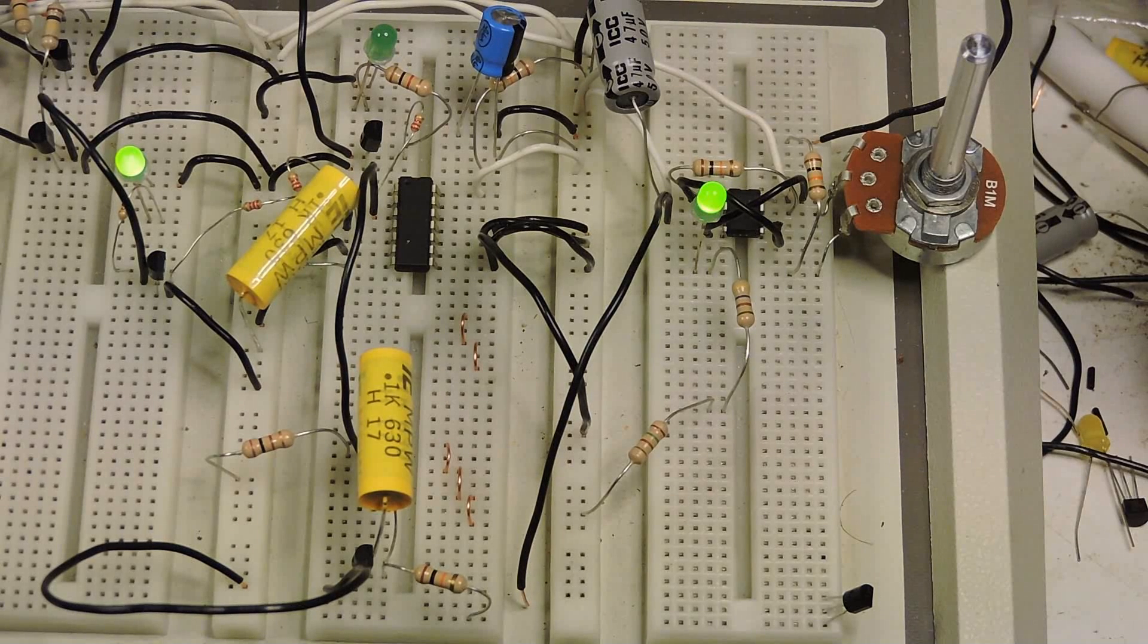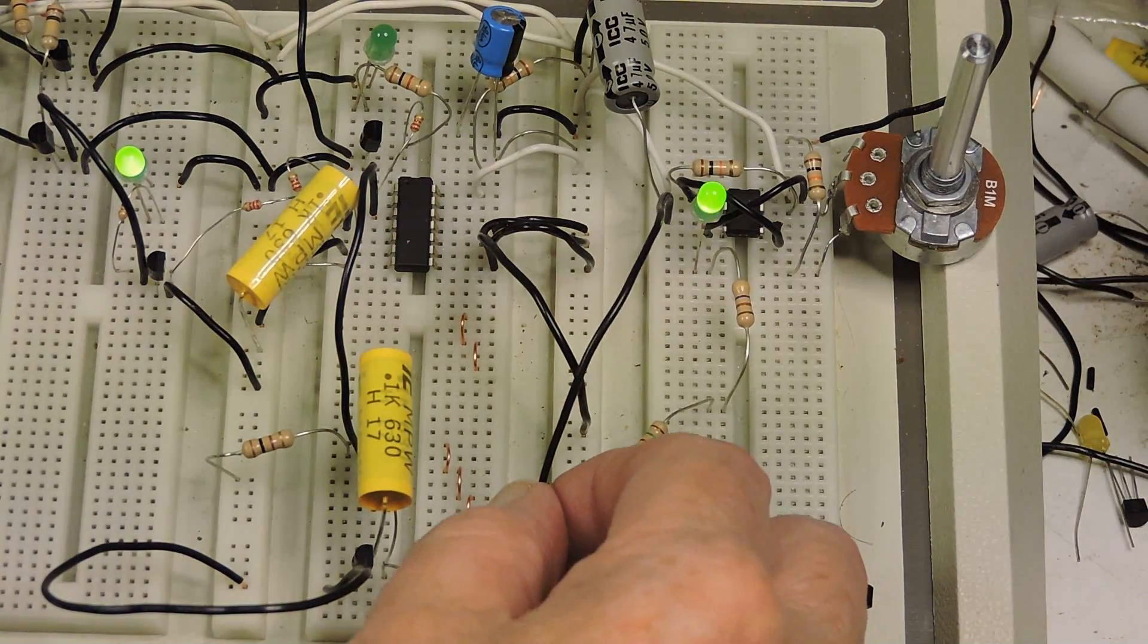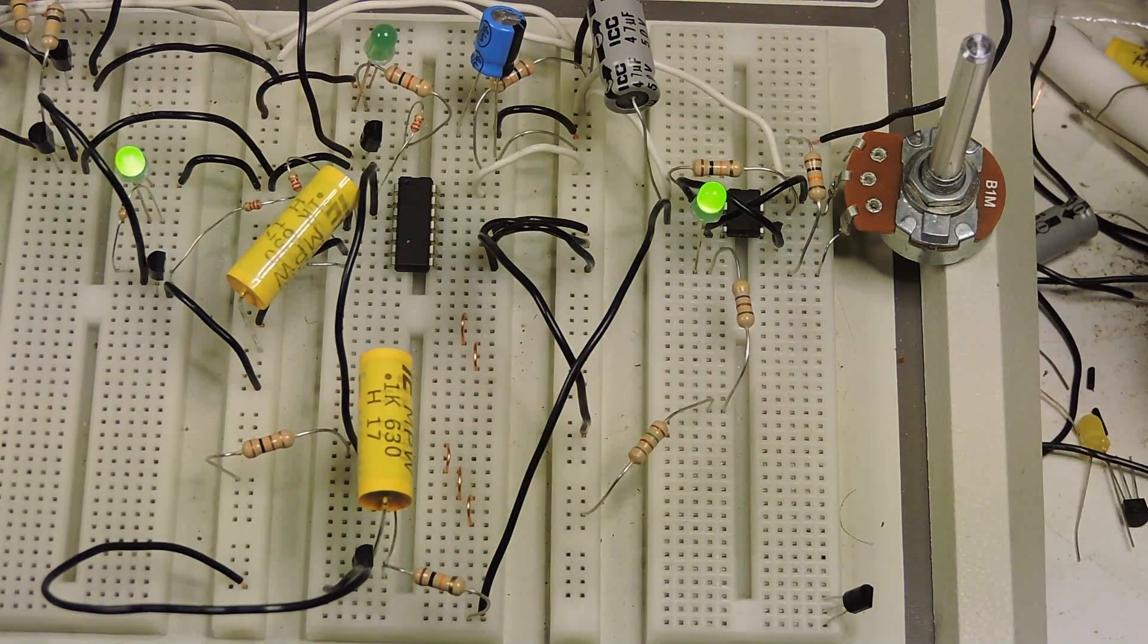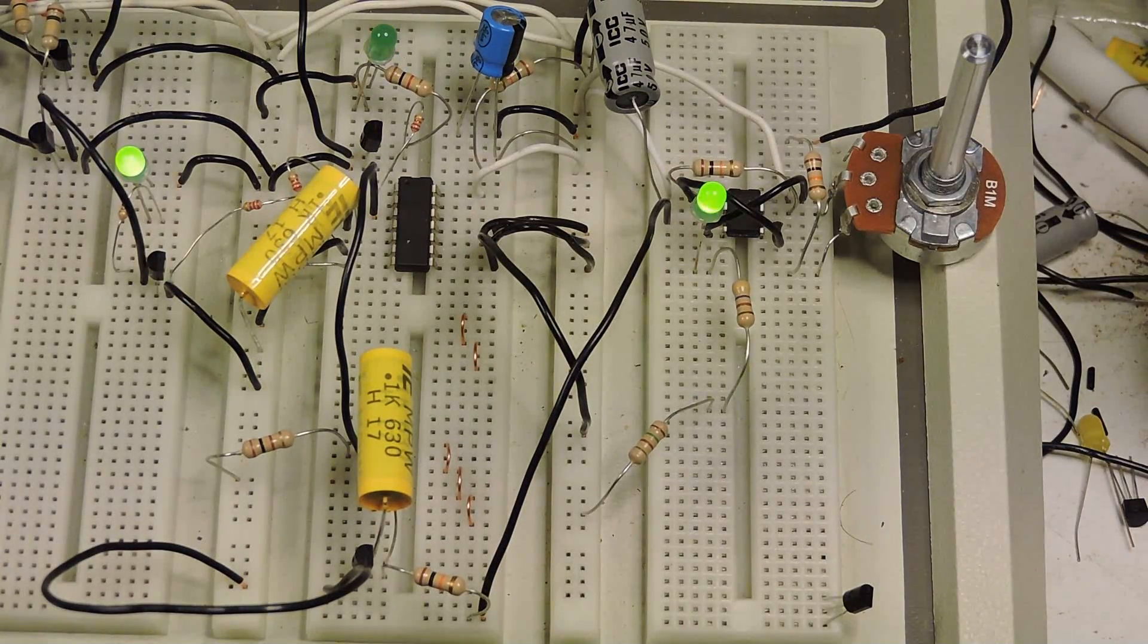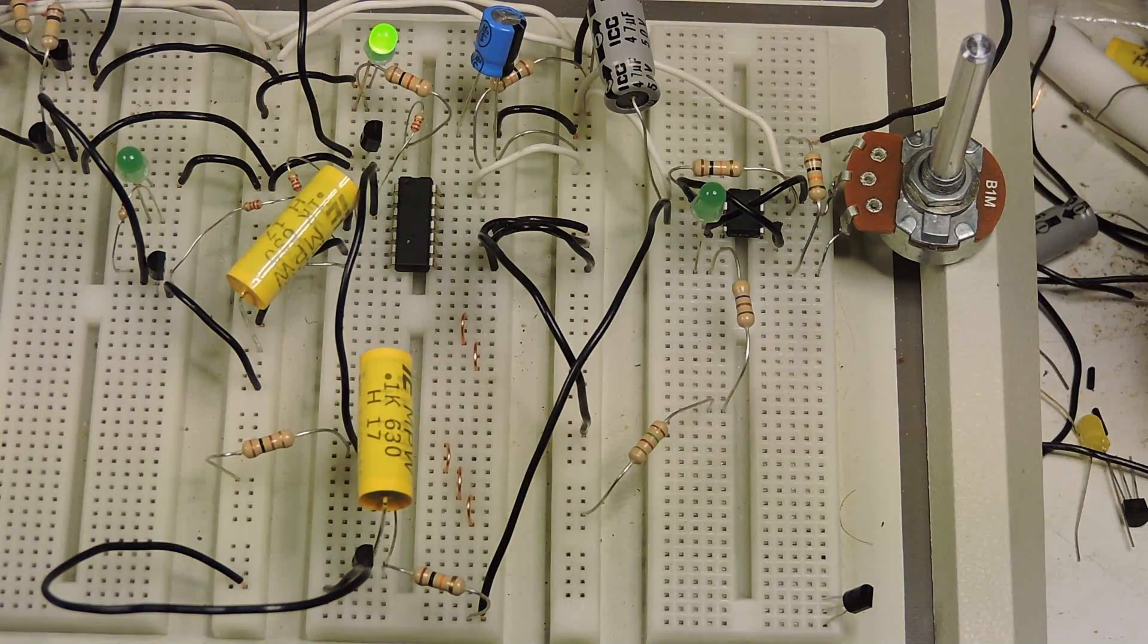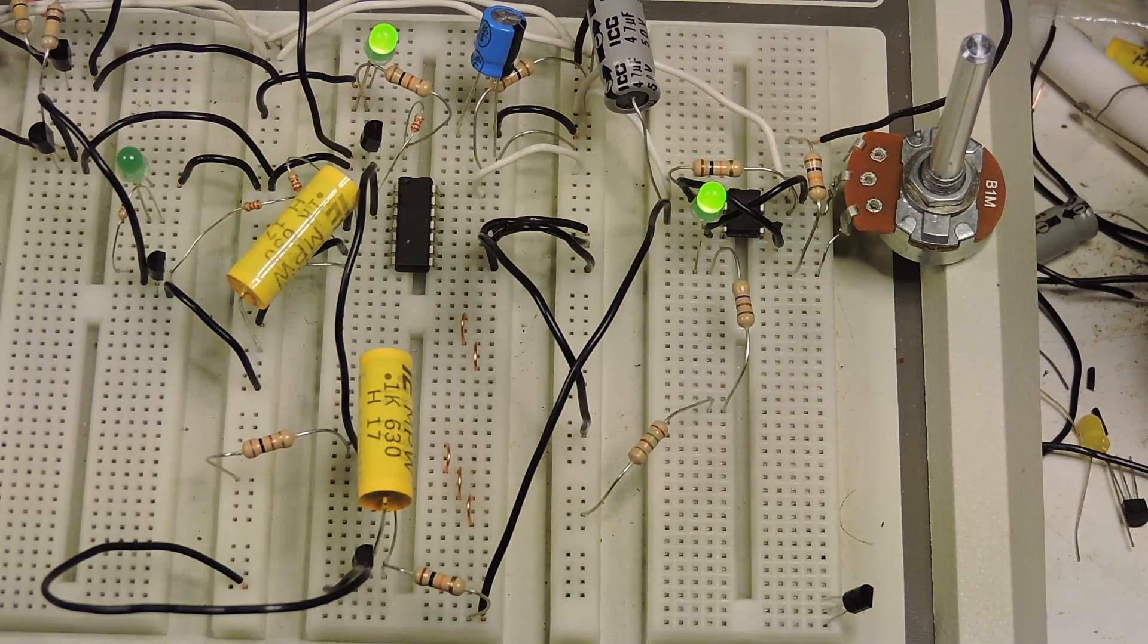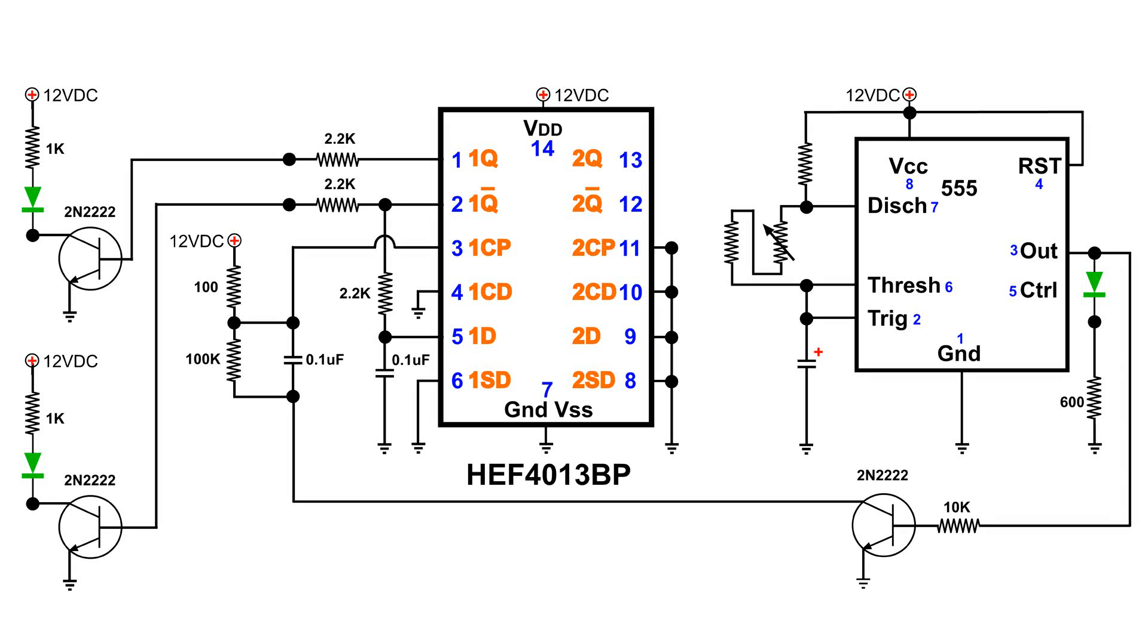The 555 timer is now running and I'm hooking the output to the base of the transistor. You can see that this setup does clock this D flip-flop very nicely. And with a circuit like this, of course there is no bounce so it's very stable. Thanks for watching.